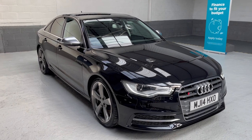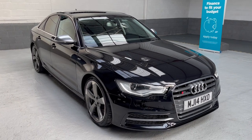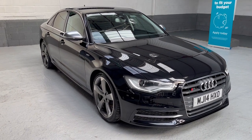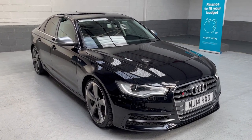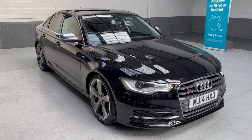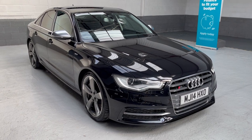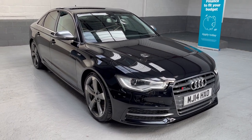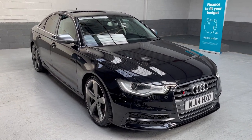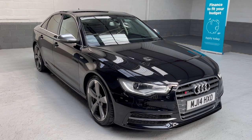We still offer free UK delivery and click and collect, but now that non-essential retail is open, you can come and visit, view, and test drive our cars. There are no nasty tobacco or animal smells — just a lovely S6. Any little marks are all commensurate to the vehicle's age and mileage. A real eyeful in the Phantom Black Pearl — if I can assist you further, please get in touch. It's been a pleasure.